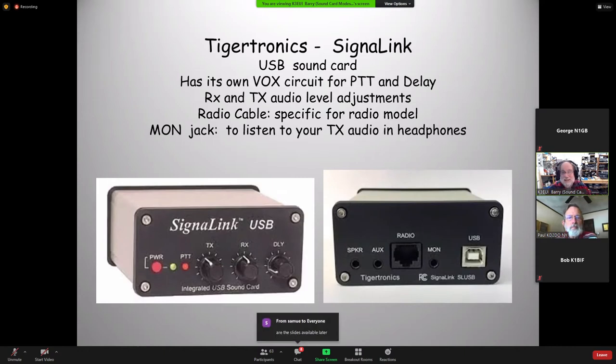So Tigertronics, the Signalink, they came out with a much better design about 2 years ago, corrected some obvious deficits. You just plug it into a USB port, blip, blip, blip, and your computer identifies it as a new sound card, meaning not your Windows sound card. About the worst thing for rookies is you're on a Fldigi mode and you're in the middle of a QSO and suddenly you hear over the radio, "You've got mail." You know, you don't want that. I see Mitch laughing. So this little gadget works amazingly well.